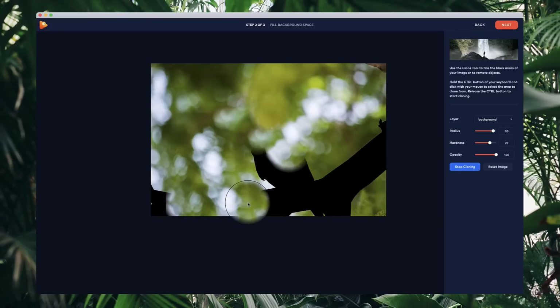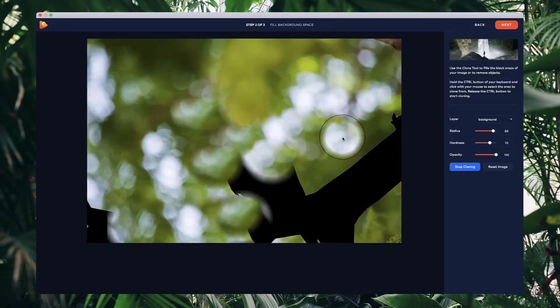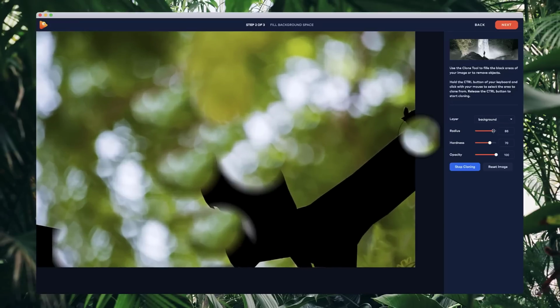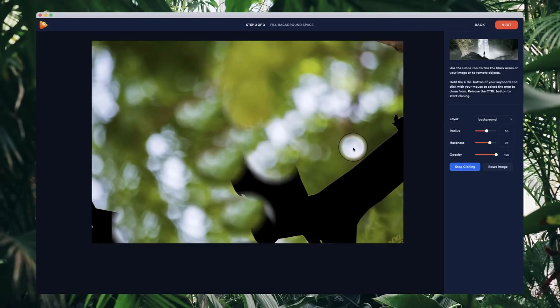The best thing to do is just to follow along with me with this image, because it's quite a good one to start off with. And as you get better and you figure out how it all works, you can play around with more complex images. But yeah, you just go through. You can zoom in as well, and you can adjust the radius to make it a bit smaller. And then just left click to select, and then play around with that like so.